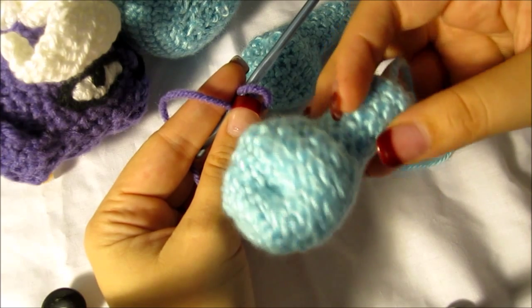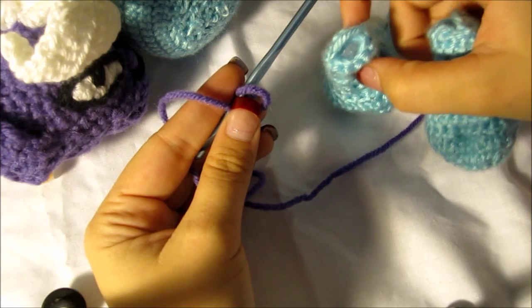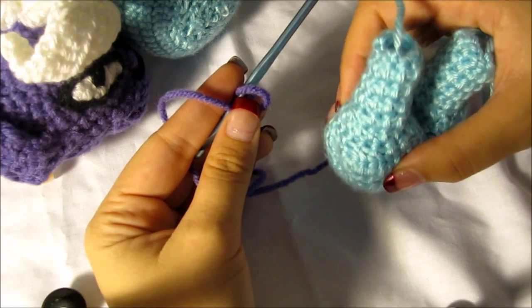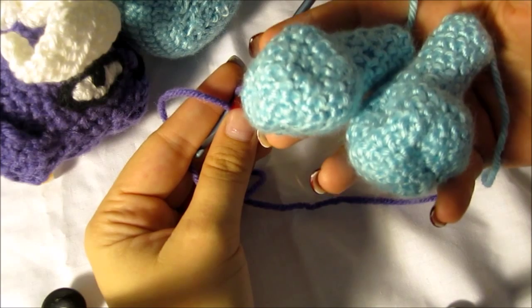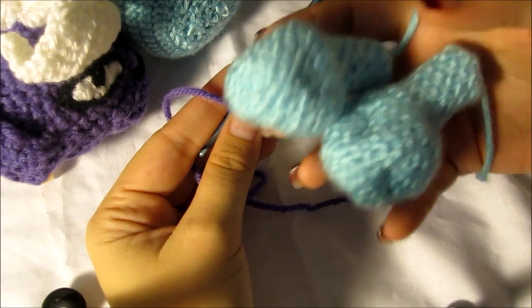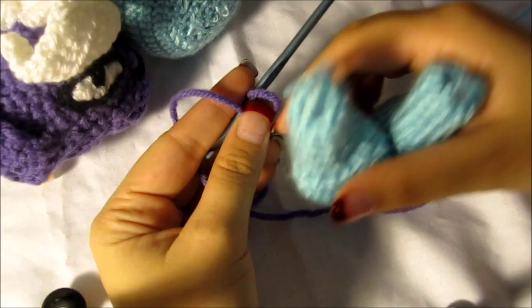I just want to make both of them and show you how I'm going to sew them on to the arms. I will not be sewing the arms onto the body until I have made the legs. I want to sew all 4 limbs on at the same time, and I won't be sewing the legs on until there's feet. But as for right now, I am just going to be making 2 little balls as hands.